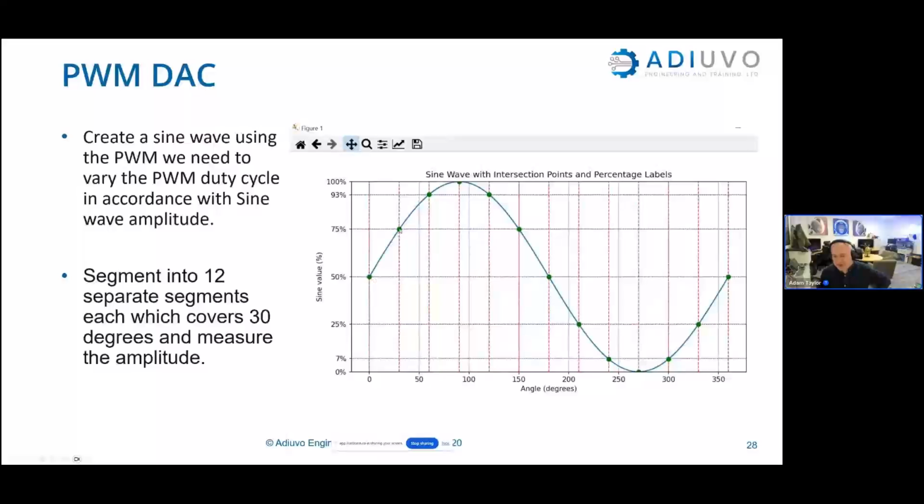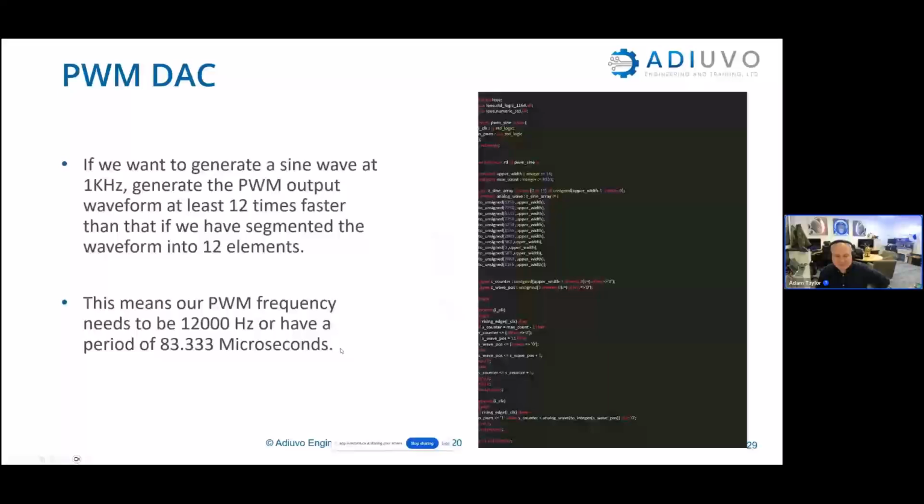So the 50%, the 75%, the 93, the 100, the 93, the 75, the 50, the 25, the 7, the 0, the 7 again, the 25, and the 50% again. We broke that up into these 12 segments, and each one of these 12 segments equates to essentially 30 degrees of the sine wave. So every 30 degrees, we were taking a sample point from it.